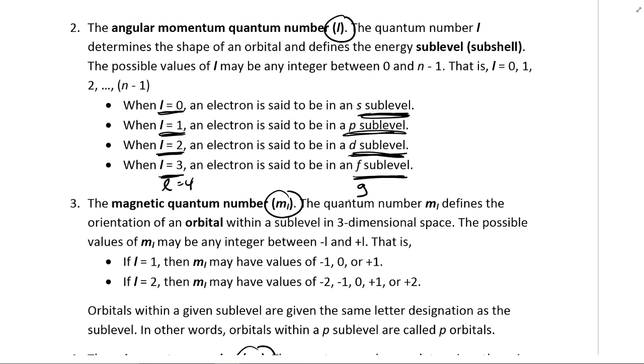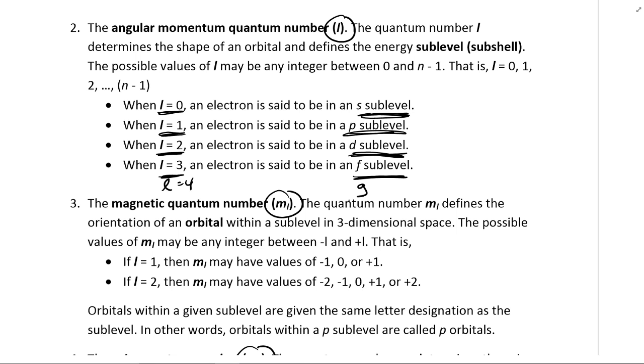So now as you look at these here, this would be an orbital that is in an s sublevel. These three are ones that belong in a p sublevel. And these 5 right here are orbitals that belong in a d sublevel. So again, each one of these models represents a different orbital. This is an orbital, this is an orbital, this one down here is an orbital. This is an orbital in an s sublevel. These are orbitals in a p sublevel. These are orbitals in a d sublevel.